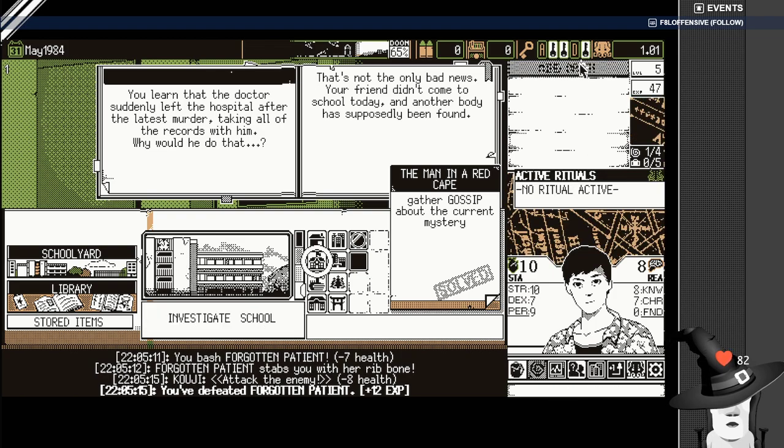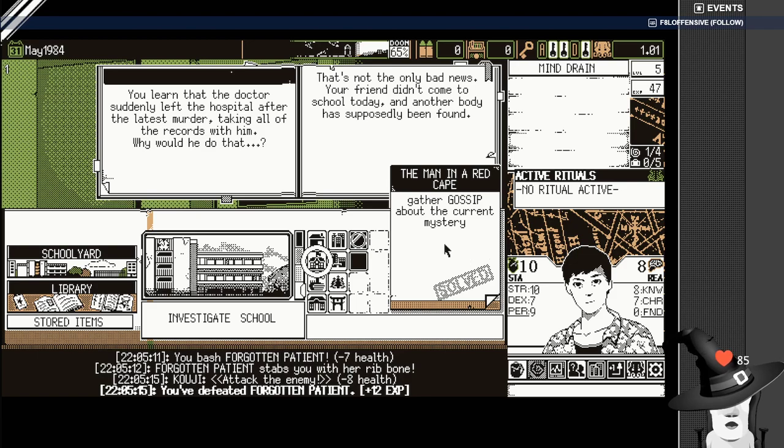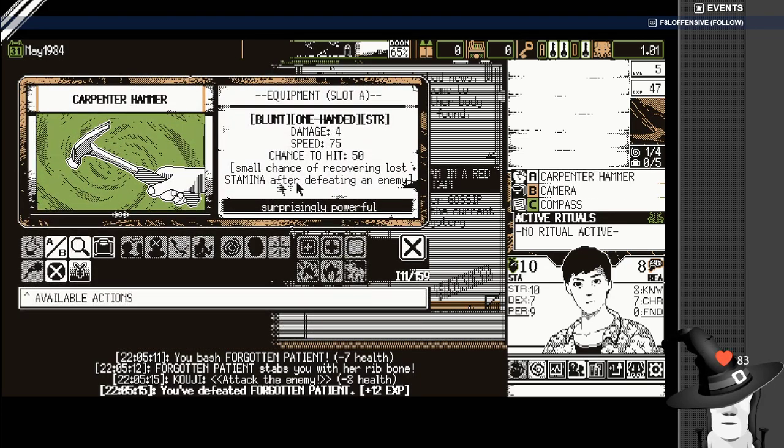Let me just check that spell again. Is it plus 2? Oh yeah, plus 2 and 5 damage. Okay. This hammer is supposed to actually give me stamina if I attack people with it, but yeah, surprisingly powerful though.